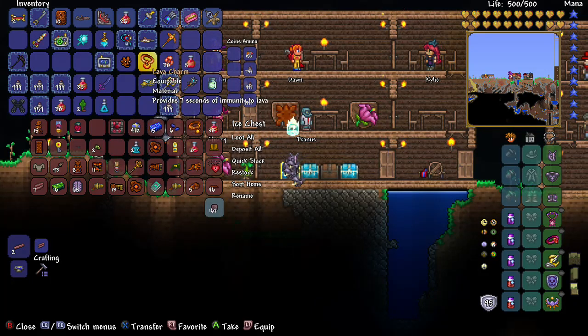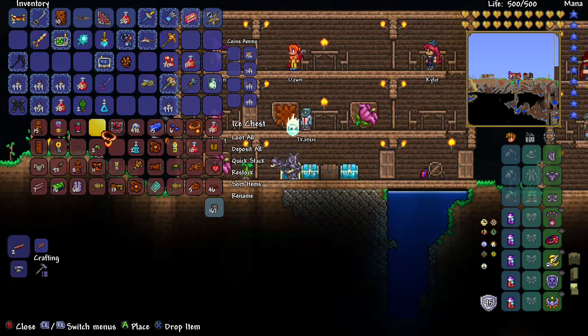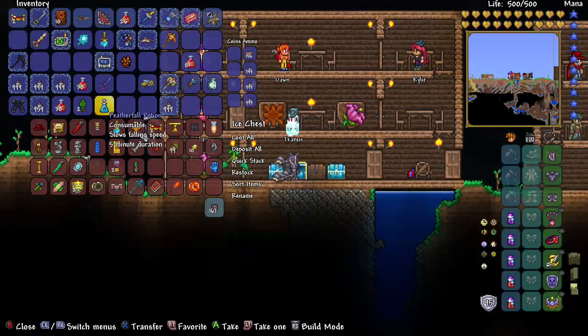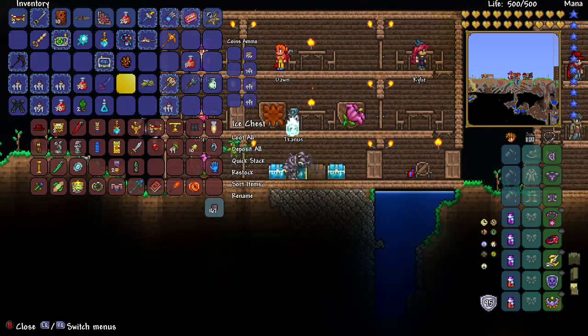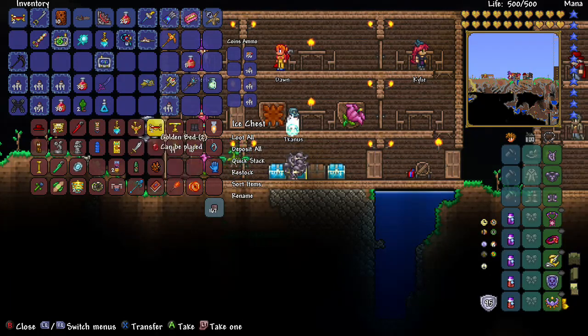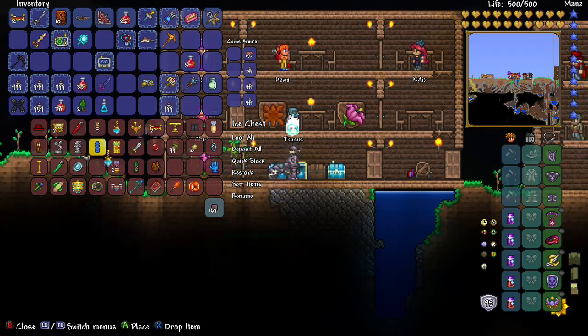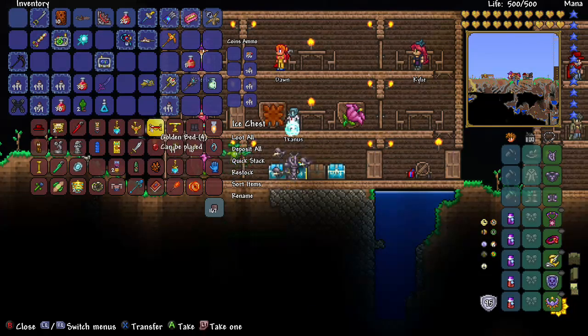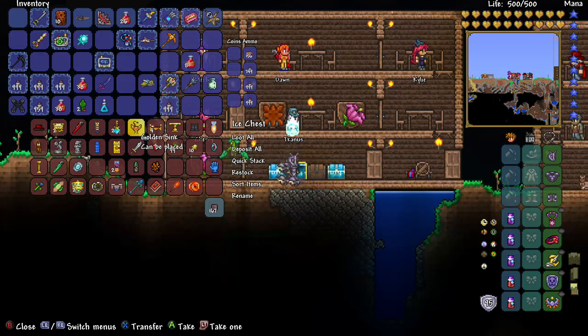So yeah, I don't need the mud block. The lava charm didn't work out. And then I don't need these souls of night, or souls of might, whatever they are. Mask can go in here. I got 2 beds just like that one night, and also 1 golden lantern. There's even a golden sink.